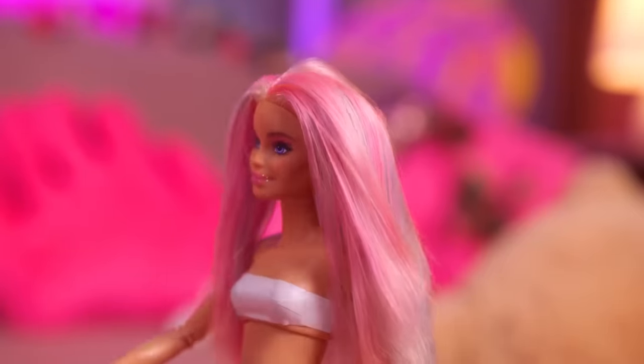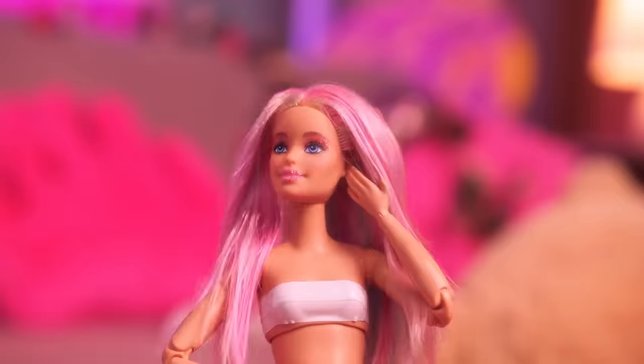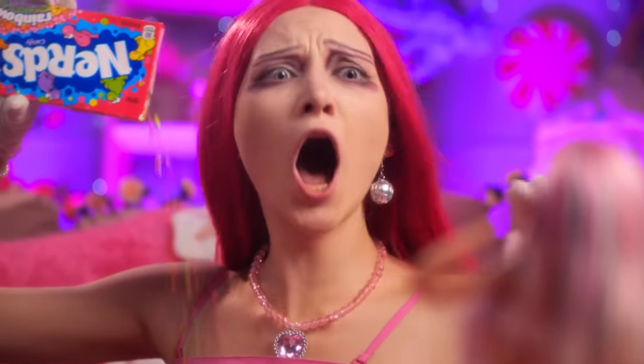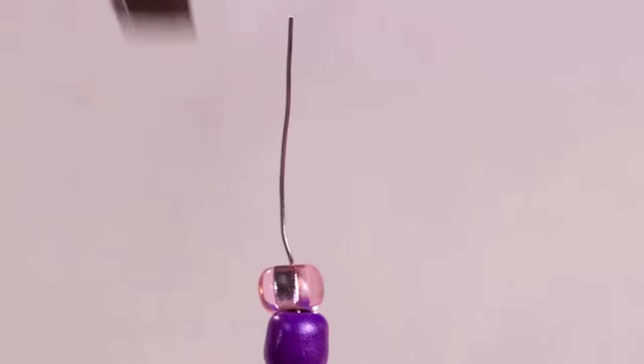You're just so pretty in pink. I feel so beautiful in pink! My hair is better than yours! What? Oh, girl, don't be shy. I need to add some sugar to you. Oh, wow. Finger-licking jewelry. Just put one at a time.